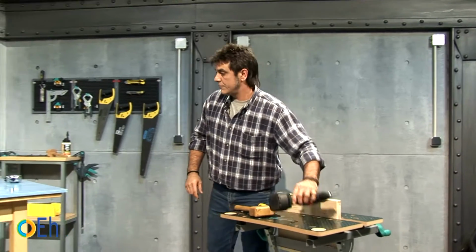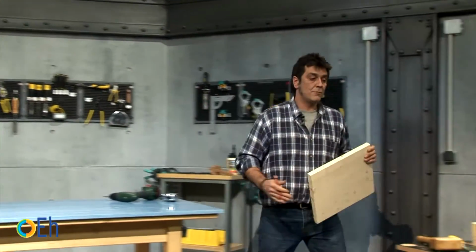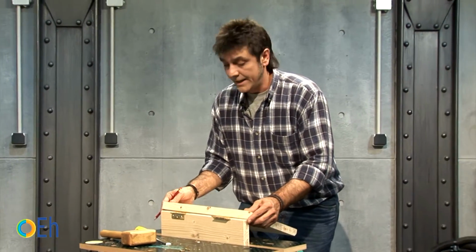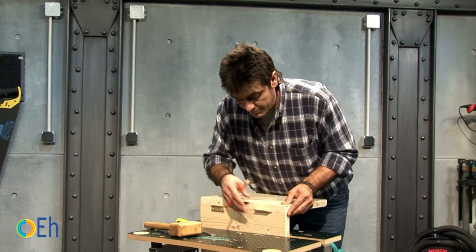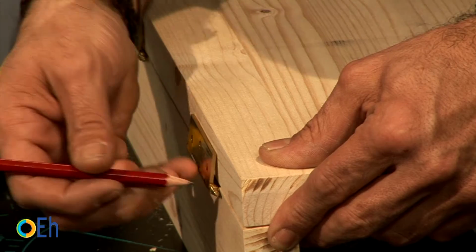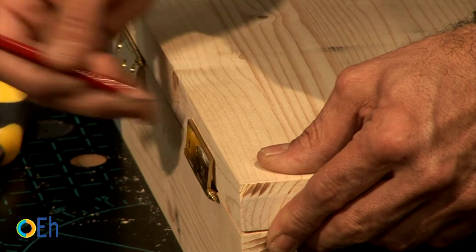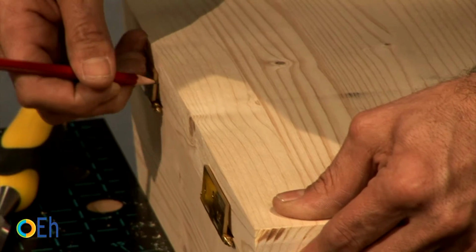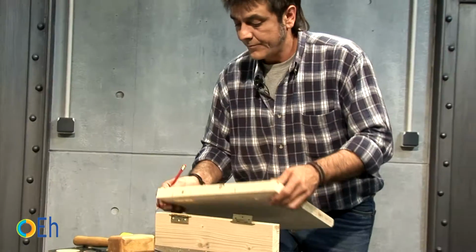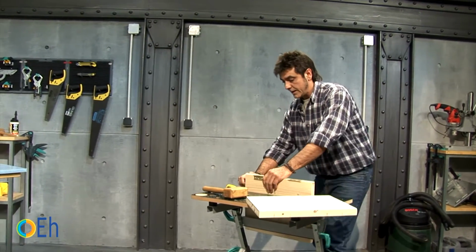To do this, look what we're going to do. We will place them in the right position, that is well aligned here to the edges, so that the two hinges, in both pieces, are at the same height. We mark the position. There it is. Let's put it here and remove the previous one.